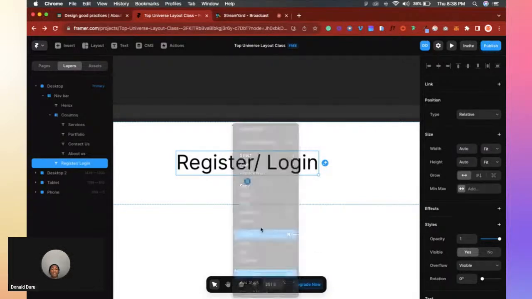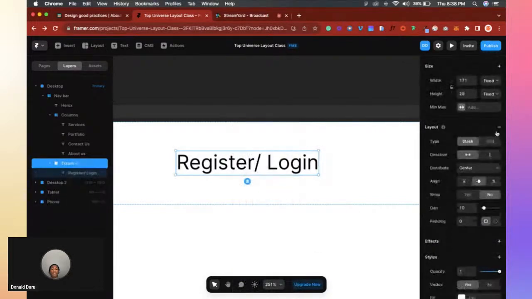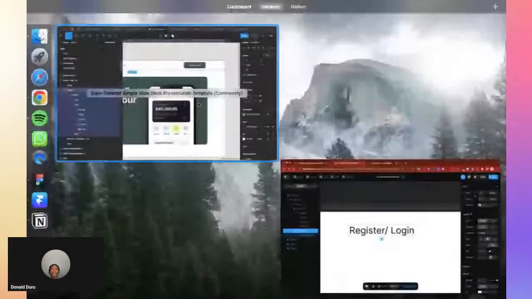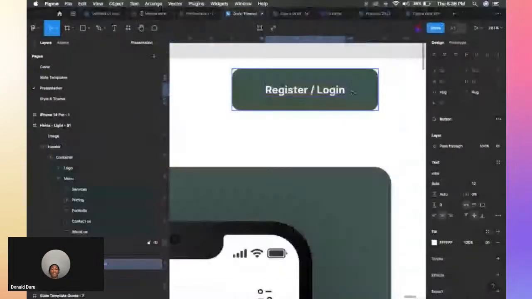When we add a frame to this, we also add a layout. So now it's a stack. So we can now add padding, whatever padding is on the button, we can add it. So let's come to this button and check. So we have the 38 pixel padding on the left and right. We have the 16.5 top and bottom. You can round out to like 17 or round it back down to like 16.